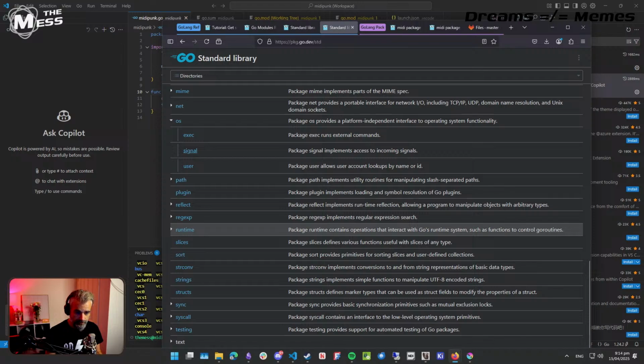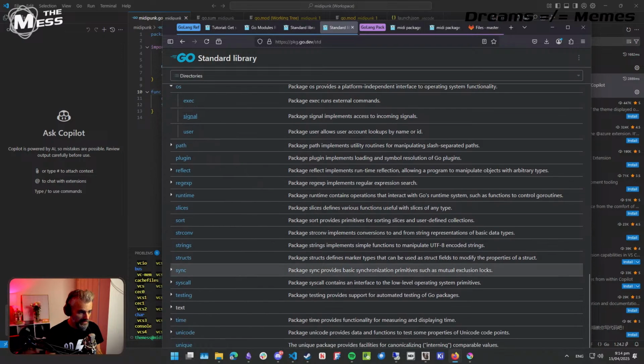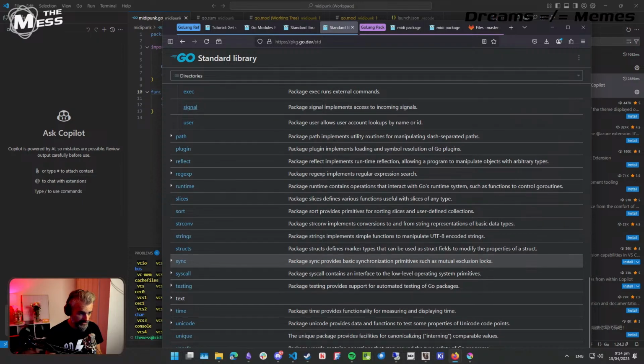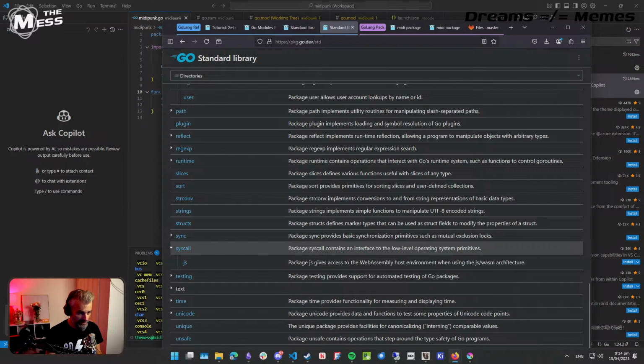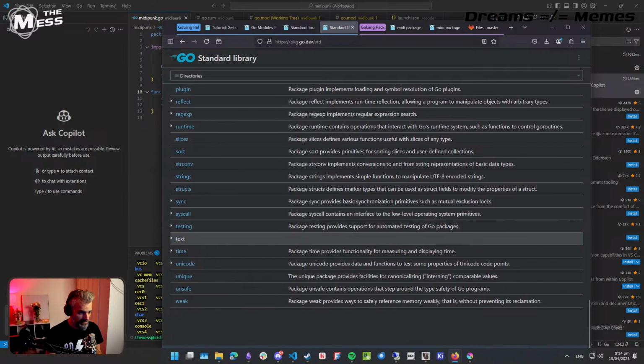Runtime. Oh, runtime reflection. Cool. Okay. I'm just saying random stuff here that I like without really explaining it. Mutual exclusion locks, syscalls, low-level operating system primitives, eh? Ooh, WebAssembly.